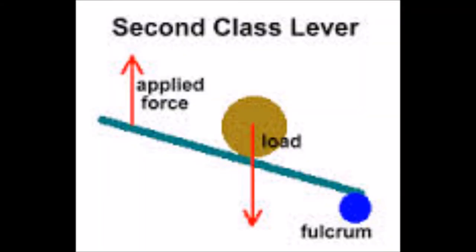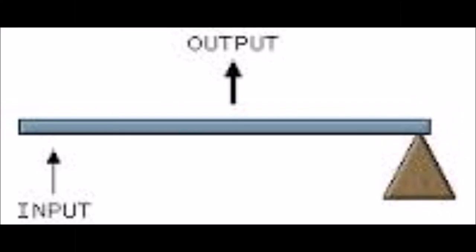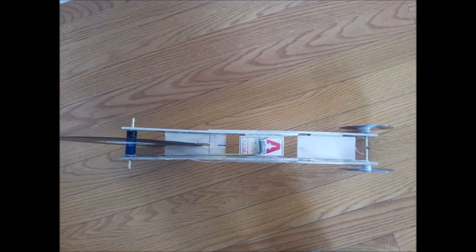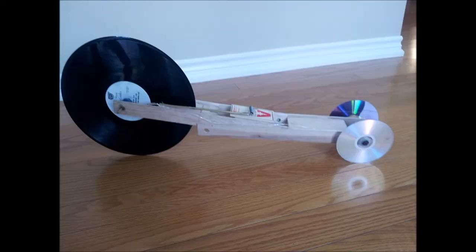Our lever is an example of a second class lever, since the output force is in between the fulcrum and the input force. Second class levers don't change the direction of force and are always built for power, meaning that the effort arm is longer than the resistance arm. In order for the mousetrap to move, the lever is attached to a string with the help of a zip key that helps to keep it in place. The lever gives the car a good boost before letting it go off on its own.